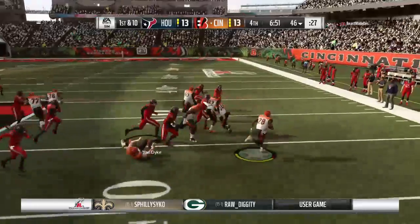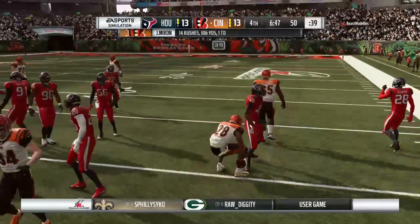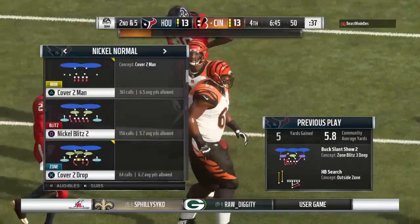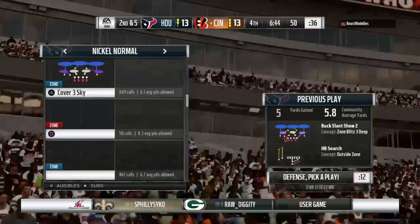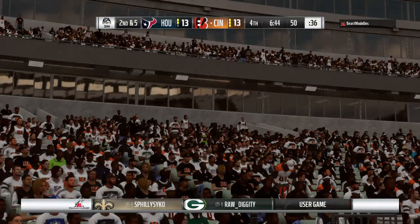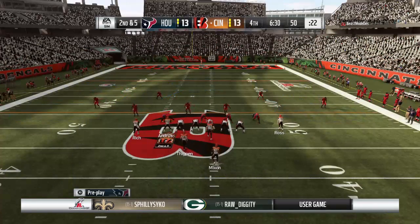The drive will commence with a run by Mixon. 5 yards is the tally on first down. That brings up 2nd and 5. Despite the blitz, they're still able to pick up a nice solid gain. The disadvantage of blitzing often alters the normal spacing and run fits and leaves creases like they were able to exploit right there.